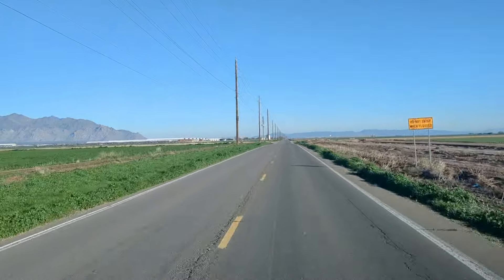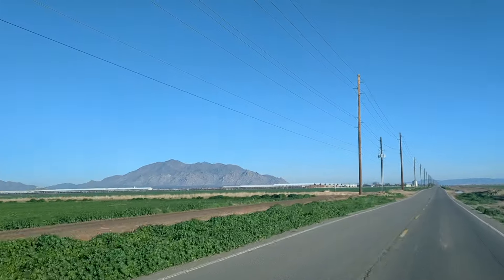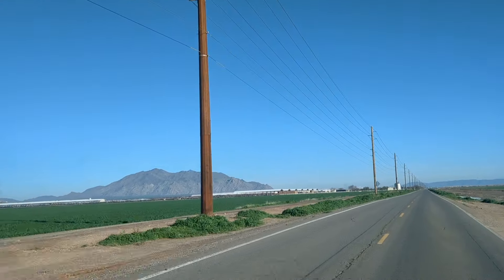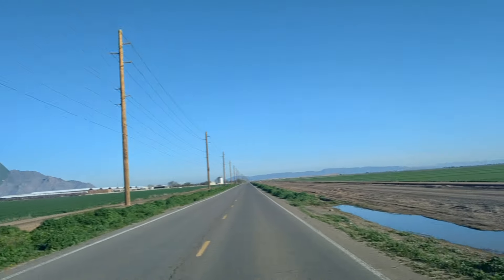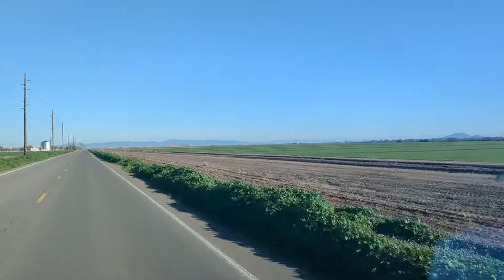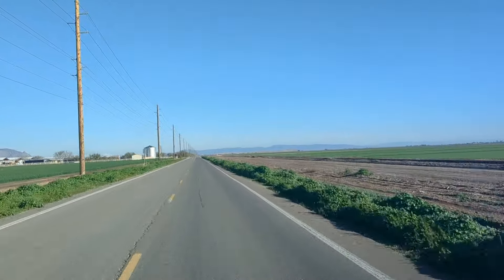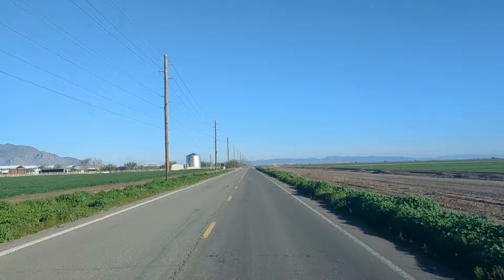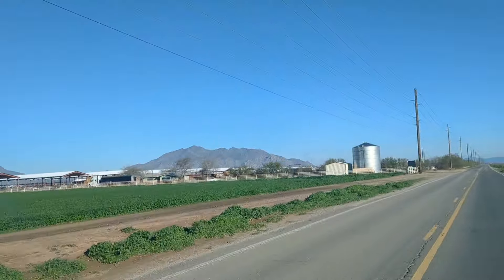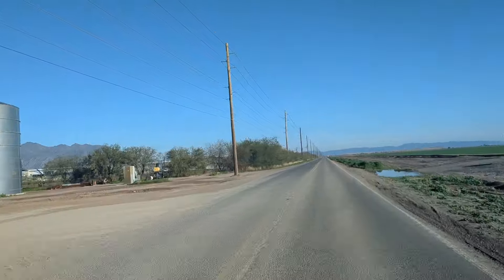It's Monday morning, I'm leaving Gila Bend and going up to Goodyear, Arizona for a doctor's appointment. Did you ever see green, lush farms like this in the desert? There's the irrigation channel right there on the side of the road — it's just a big ditch they pump water through to irrigate all this land and turn dry desert into lush fields of spinach, kale, and all kinds of green vegetables. I'm taking the scenic route, not Interstate 10, though I'll have to get on it eventually for a few miles.